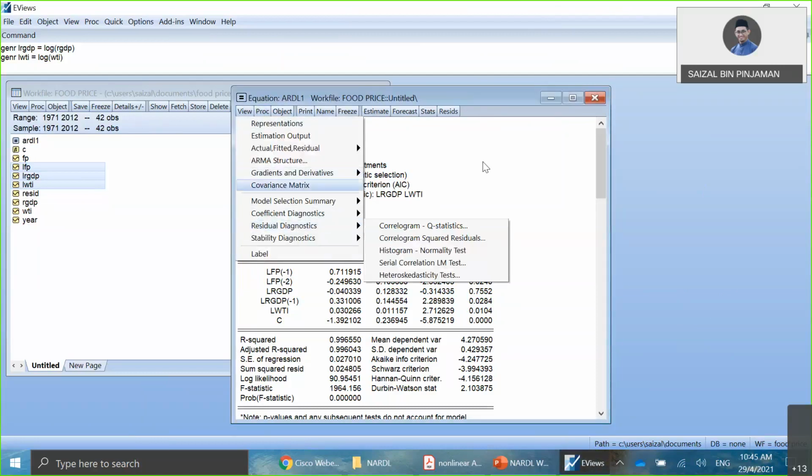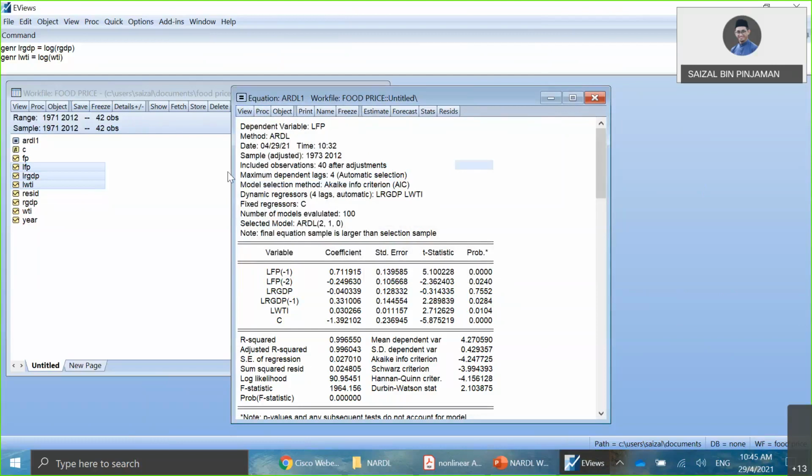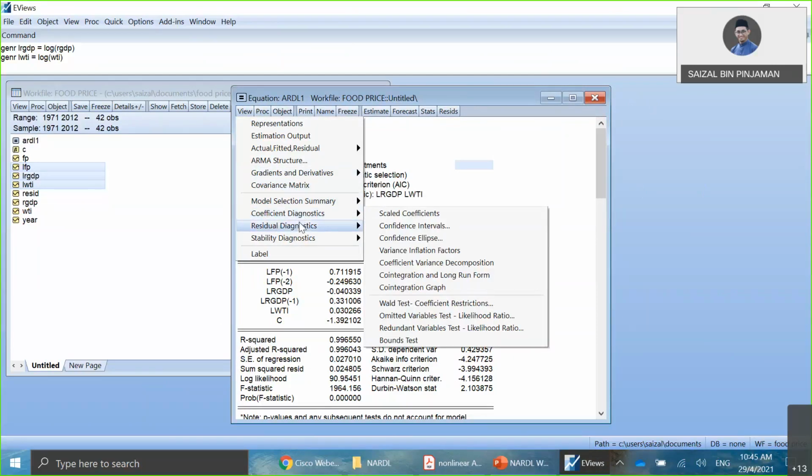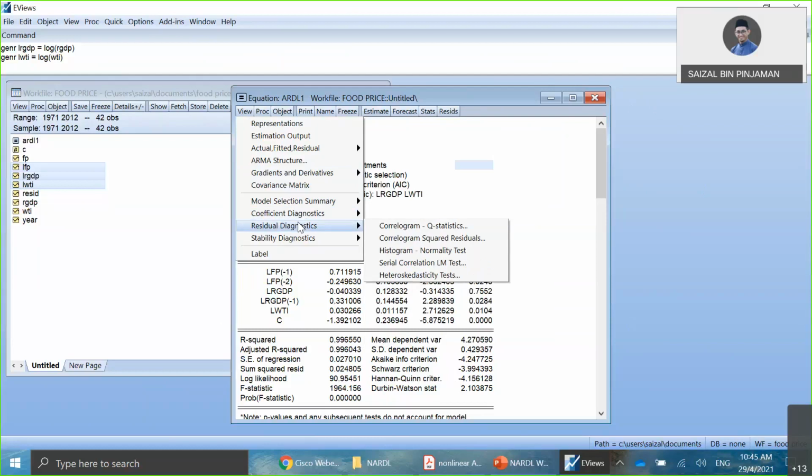we click view, we are in the ARDL platform or ARDL model, click view, and then after that, here we run the residual diagnostic. So here you can see that it used the words residual diagnostic. What we mean by this is that all of that specification, heteroscedasticity, serial correlation, they are based on the residual. They are based on the error term. We are looking into the error term specification, or the nature of the error term.